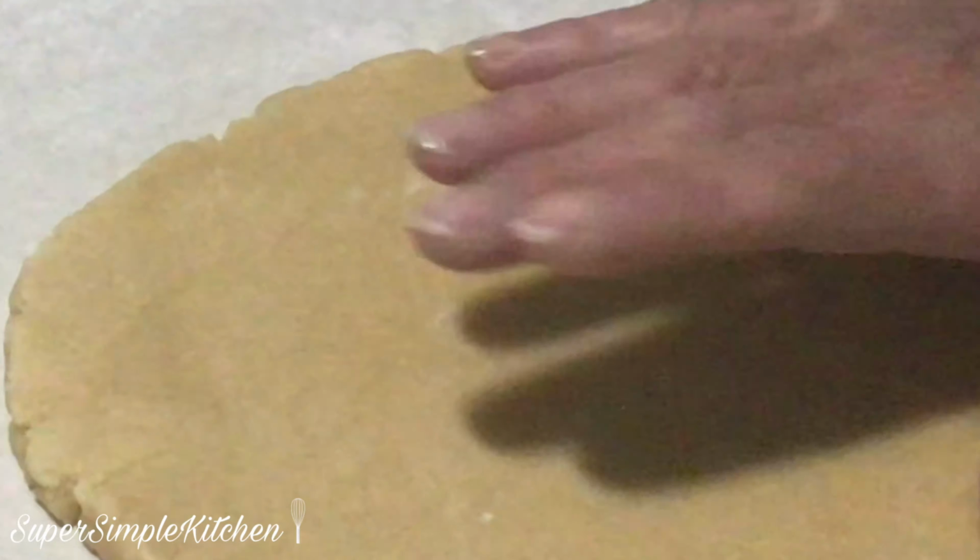You don't want to roll them out too thin. They will not be getting any bigger than the size you cut them. Just a slight bit because of the egg and butter, but that's about it.